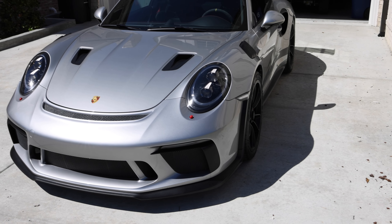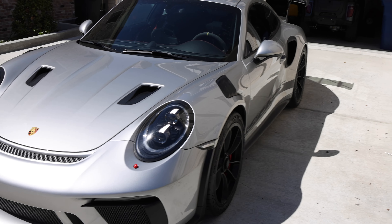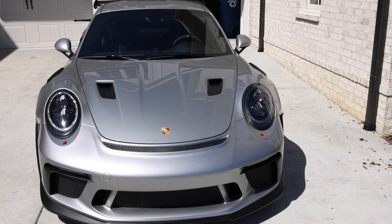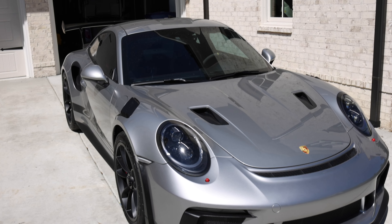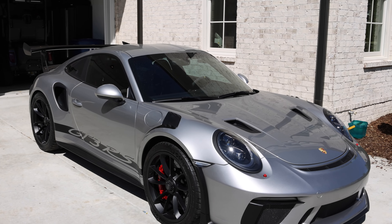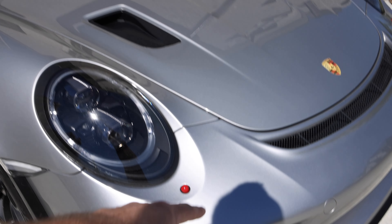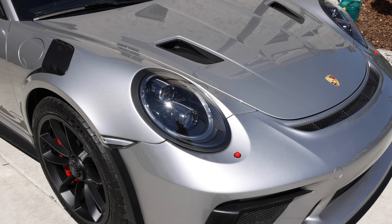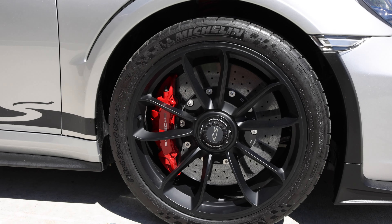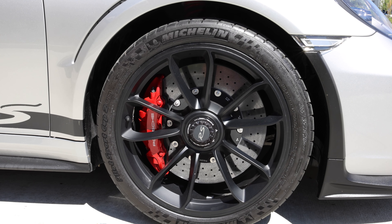Running through the spec: it's GT Silver with a few slight modifications. It does have an aftermarket catback exhaust — it's not overkill, just enough to make it sound a little better without going full Formula One screaming loud at nine thousand RPM. The rest of the changes are purely cosmetic. One thing that stood out are these little red dots — I think those clean the headlights, they pop up and spray them. The big thing Porsche people look for in these cars is yellow brakes, because yellow is indicative of the Porsche carbon ceramics.